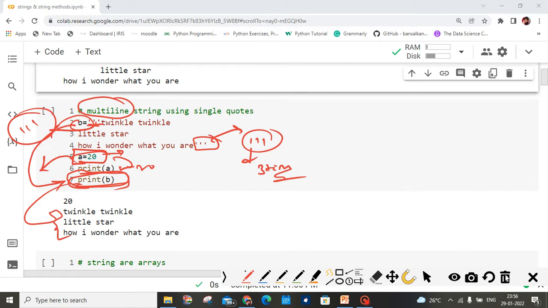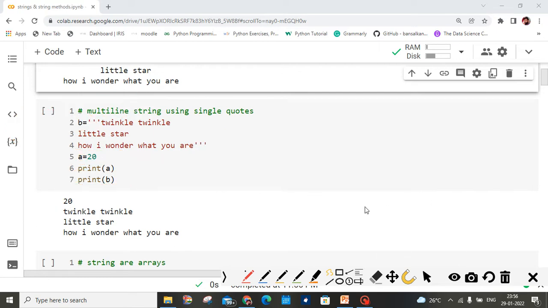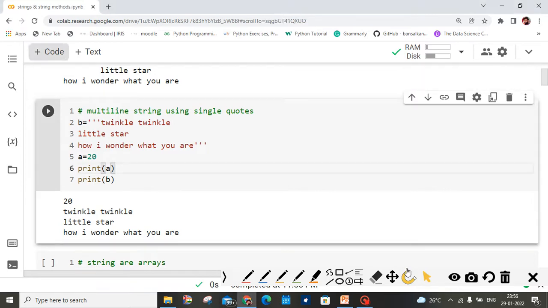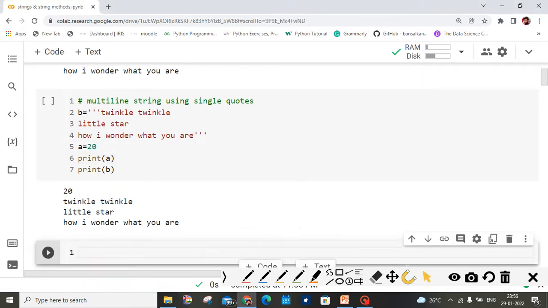Okay, so what is the difference? Let me take another code sample here. I already told this in the previous input and output class.